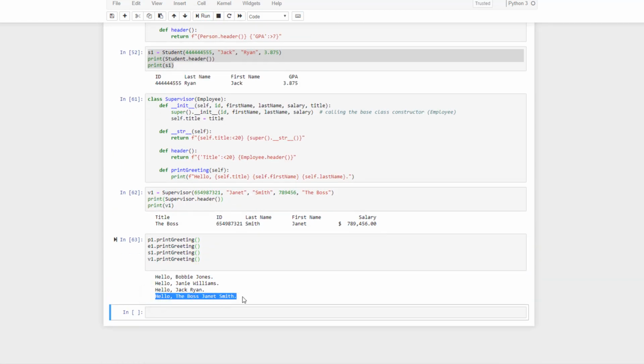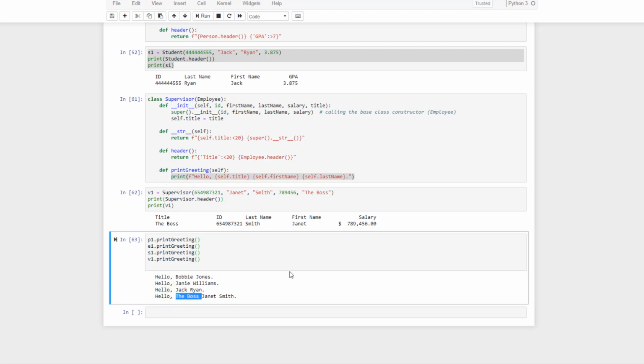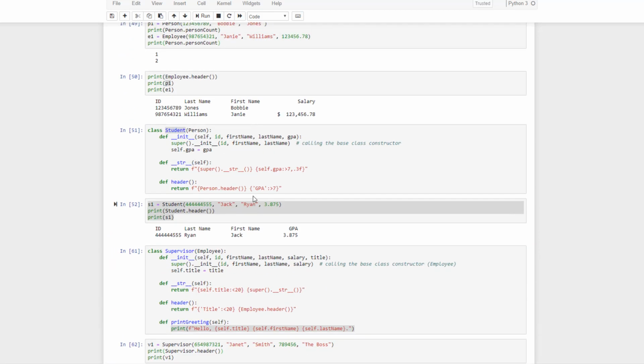So now when I do print greeting, it's specific for supervisor because I changed what it looks like just for supervisor, but that's the only one that prints up the title as well. If we wanted to, we could change student's print greeting to say, hello, Jack Ryan with a GPA of 3.875. We could do whatever we need that's specific to student.